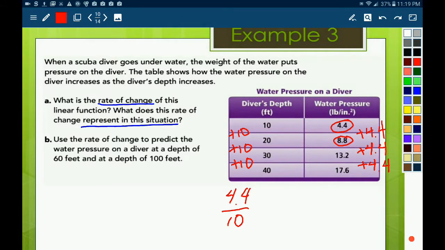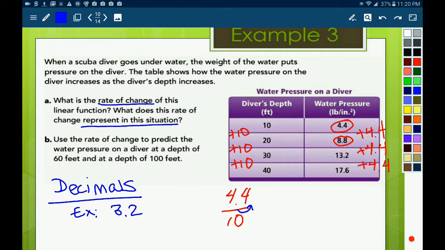Okay, to keep it like that, we need to make sure we get rid of this decimal. The easiest way to do that is to multiply by a factor of 10, because this decimal is going to scoot over if we were to multiply it, or divide it, I should say, by 10. When we're dealing with decimals, let's say I'm going to give an example of 3.2. If you want the decimal place to move to the right, that means you are multiplying it by 10. So in order to undo that, you have to do that by dividing by 10.